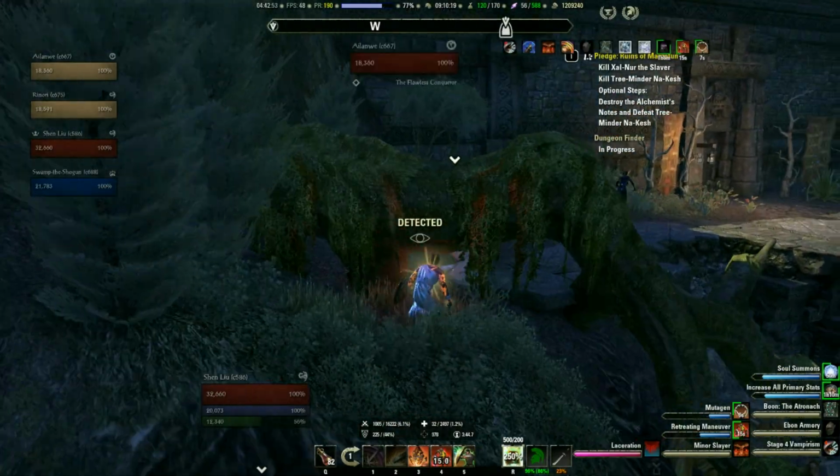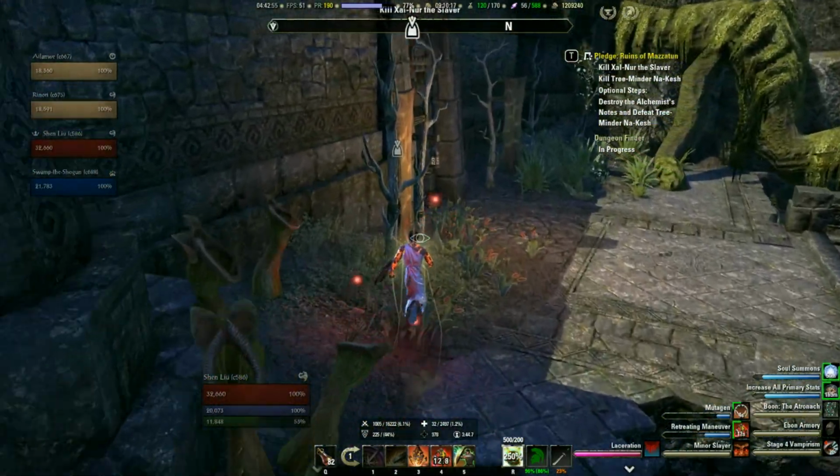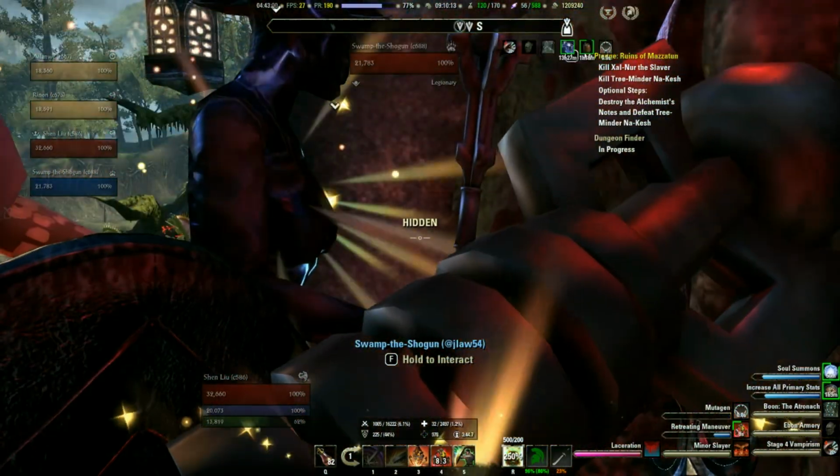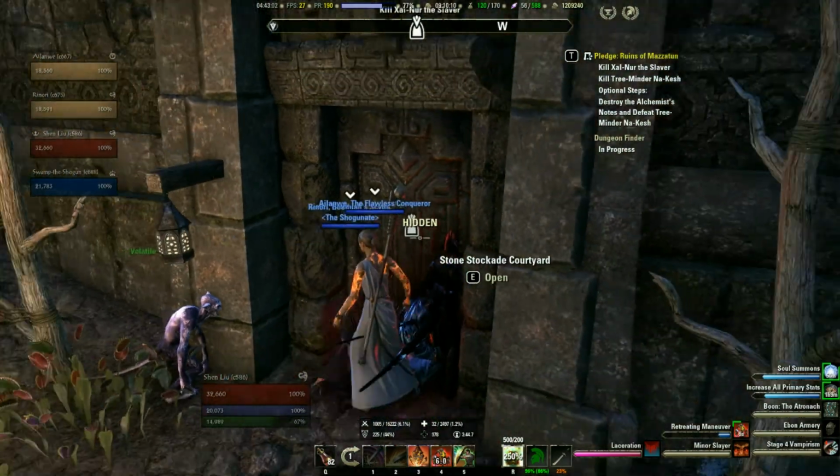Head underneath these roots, go up the stairs. You need to sneak here in order to avoid pulling the troll. Hug as close as you can to the left side there, and then you can go through the door.